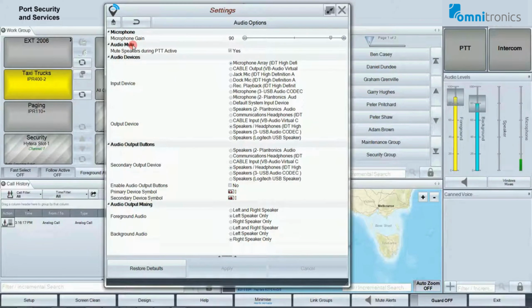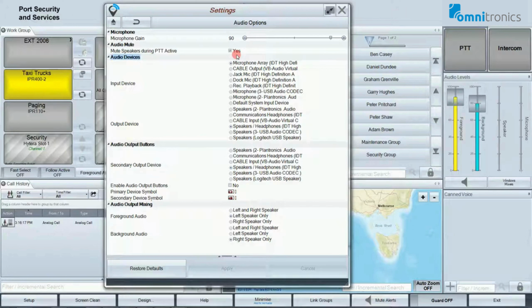Next is audio mute. And you would enable this if you don't want to listen to any received audio while you are talking to the gateway. If you have a full duplex type of gateway where you can talk and listen simultaneously, then you would disable this mute function. You would also disable it when you still want to hear other gateways while talking on another gateway. Be aware that if you are using external speakers, you may get feedback if the gateway loops your spoken audio back to RediTALK-Flex when the mute is disabled. I'm going to keep mine muted.